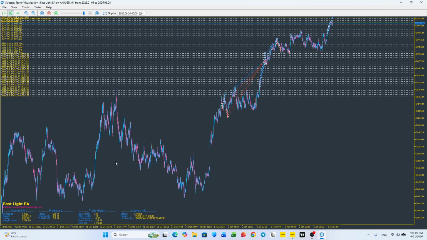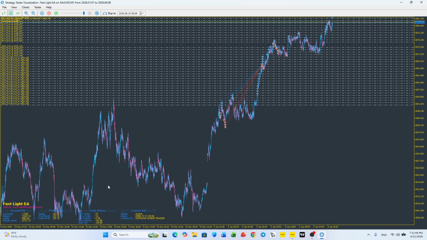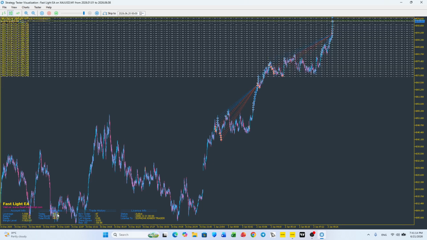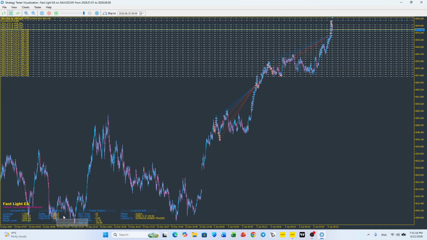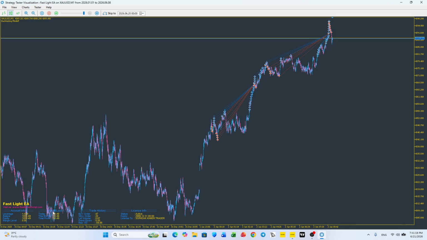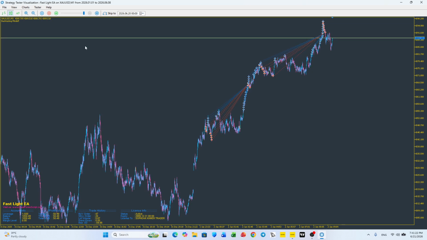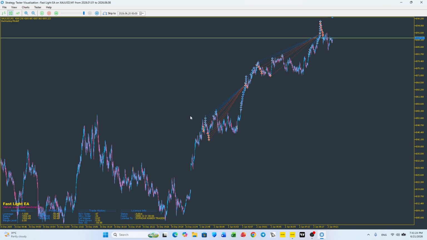But if you are a little bit greedy and you want more than that, for sure this EA can generate that. Right now we have gained 4% already on the first day. Now the target is reached. So 5% within a day is possible with this EA.